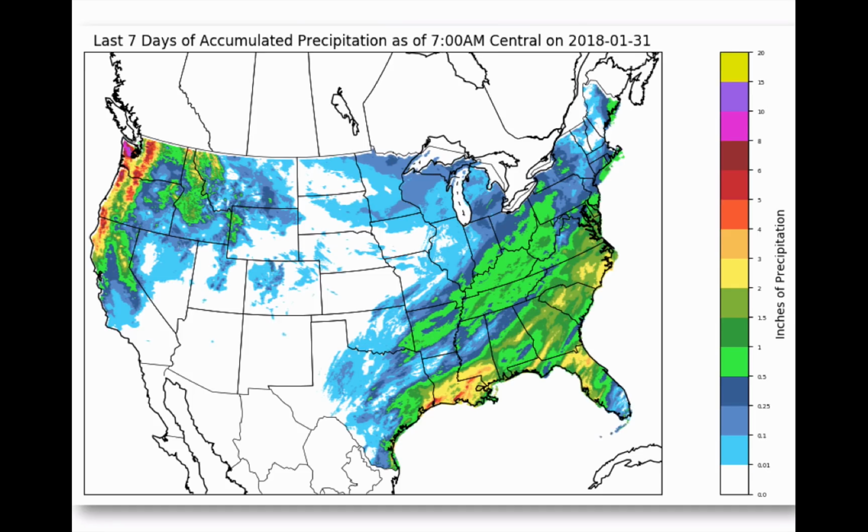Let's take a look back at our last week. We know we've been talking about some onshore flow that's been happening out here out west, bringing in quite a bit of coastal precipitation, seeing some snows in the higher elevations, and this verified quite nicely from our model forecasts. We also knew that we had a couple of systems that were going to be going through the eastern part of the Corn Belt and also way down here in the south, really bringing quite a bit of precipitation. So overall I've been quite impressed with the model's ability to pick up on these systems over the last couple of weeks.